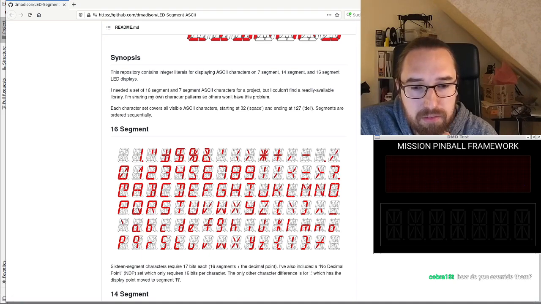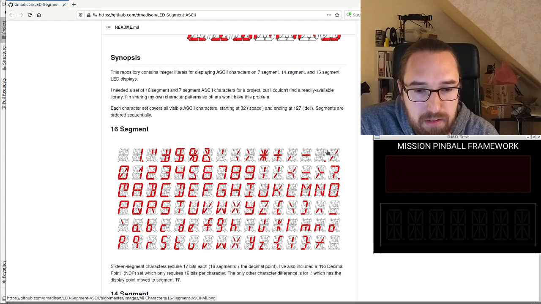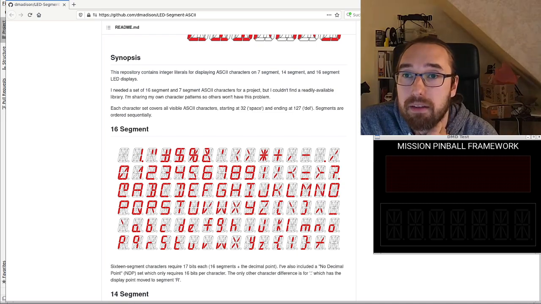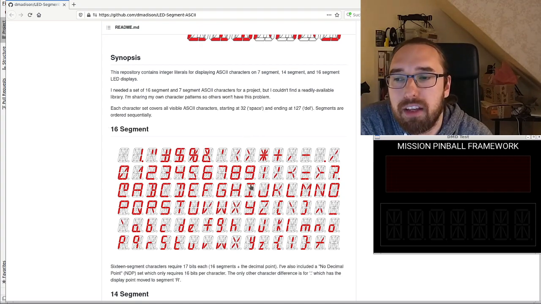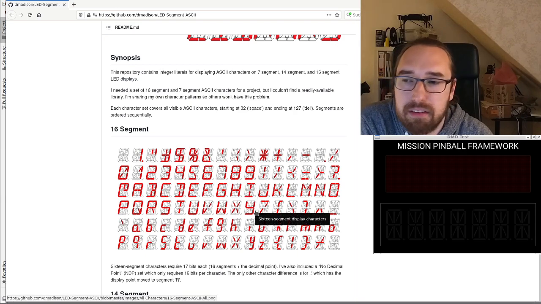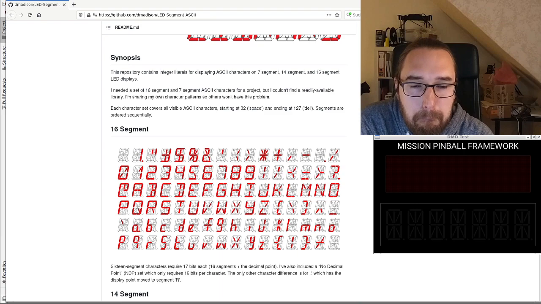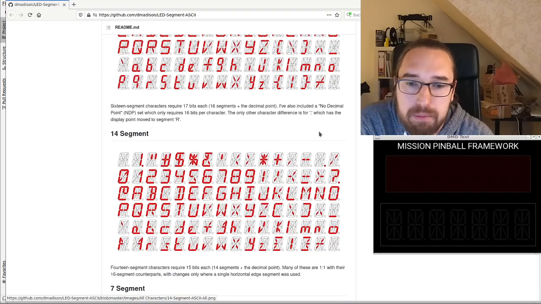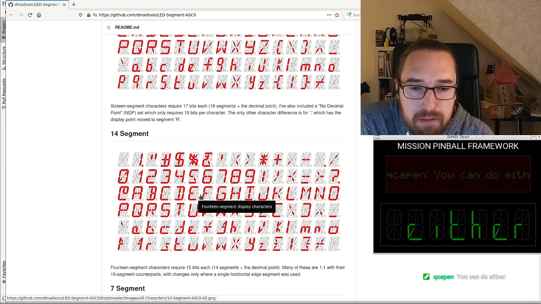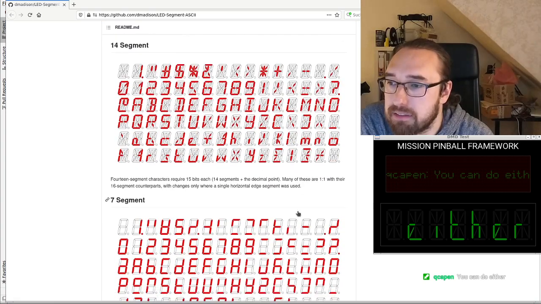And you just need to do a diagram of the segment layout. Ah, okay, cool. How do you overwrite them? You mean you can have arbitrary mappings, or you want to change single characters here? But I mean, we can also add some, for example. I can do either. Okay, nice.